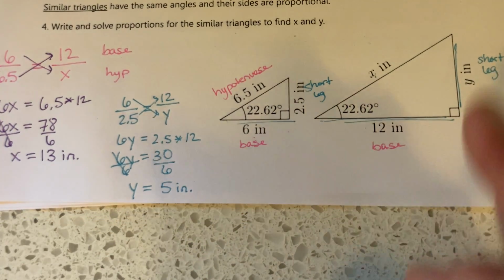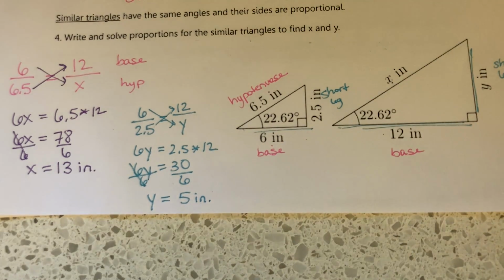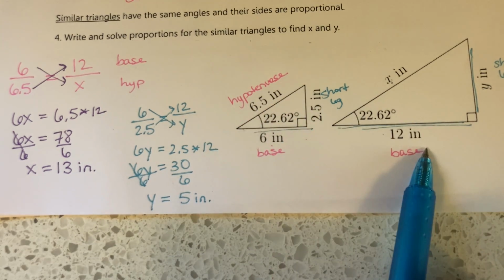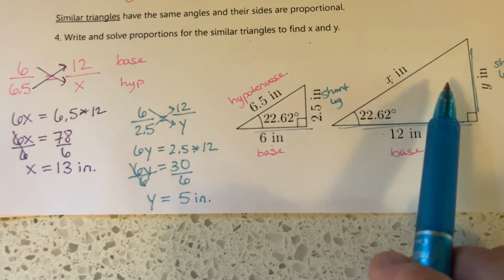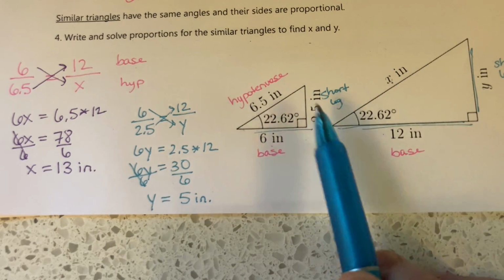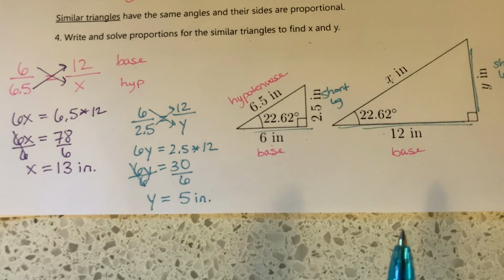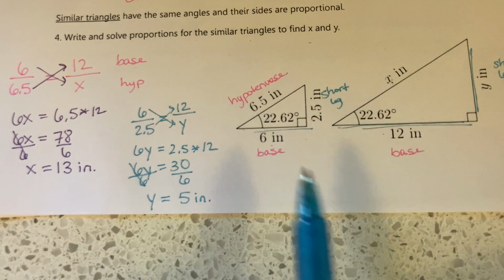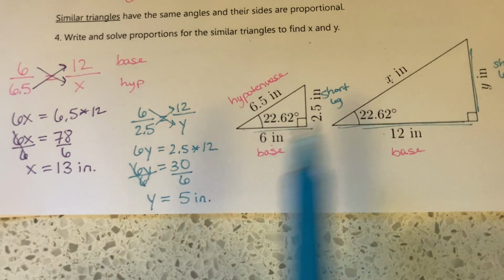So now in some of these proportional problems, you might be able to do it like, I don't know if anyone noticed that this triangle is twice as long as this other triangle. Did you see that? So the base, if this base is 6, that one's 12. That means everything's multiplied by 2. Like 2 times 6.5 is 13. 2 times 2.5 is 5. But we set it up like this because not every problem will be that easy to identify, right? You may have noticed it's double in length, but we want to have this tool of setting up proportions when they're not that obvious.